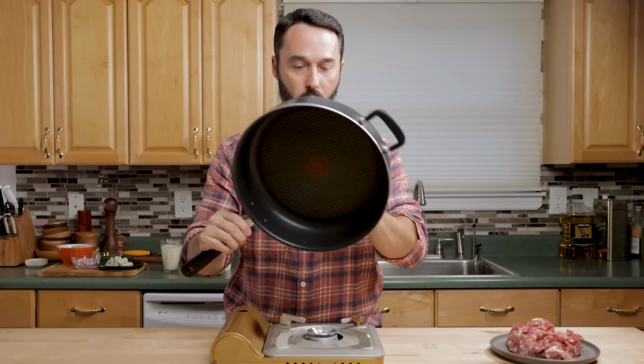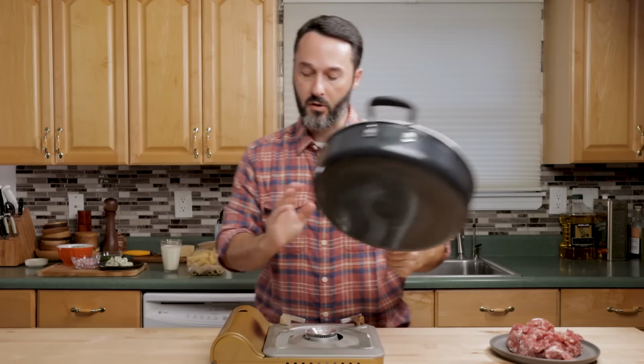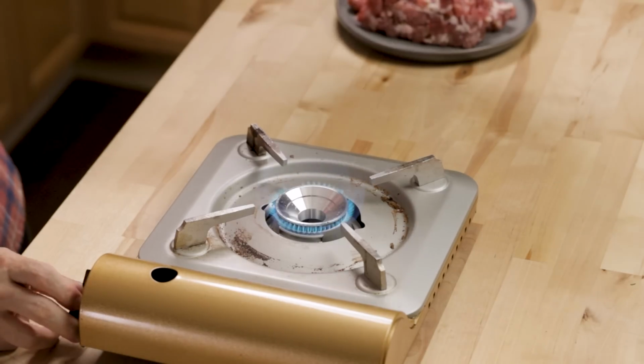I'm gonna use this pan. So this will fit in basically the same amount as the 14-inch pan that we always use. A lot of you have been asking about it. People have been having a hard time. I just wanna show you, you can do this without that pan. This is a 12-inch, but it's deeper, so it's 4.5 quarts. We're gonna heat this up to medium heat. Now you're using a non-stick, that's what this is.